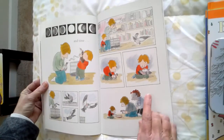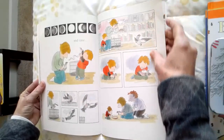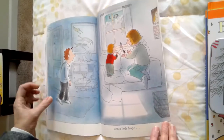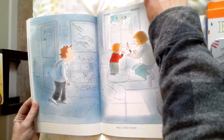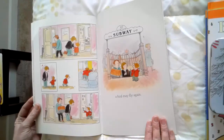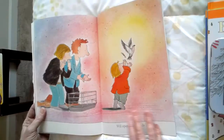More food. He's trying it out, not being too successful. Looks like he fell on his face. And a little hope. Oh, I sure see hope in his face. A bird may fly again. What are they doing? Here they go. Letting him go.